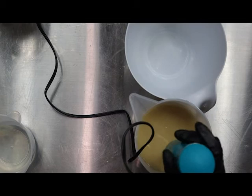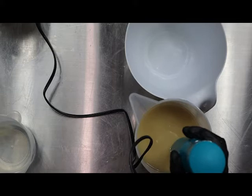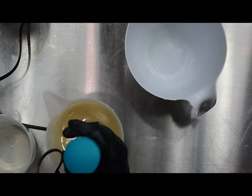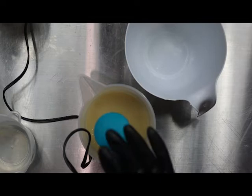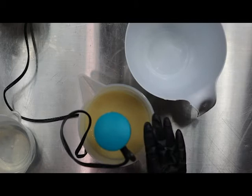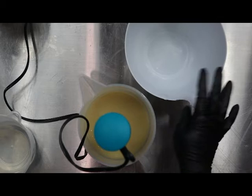As with florals, most florals do accelerate. The reviews say that it doesn't accelerate very much, but I'm not going to take that chance. So in this recipe, we're doing this a little bit different than what we've done in the past. I have upped my water to 38%, and I am using pretty much all liquids in this batch, just to slow down the trace, because I want to be able to pour that into this bowl and then into my mold without it solidifying on me.